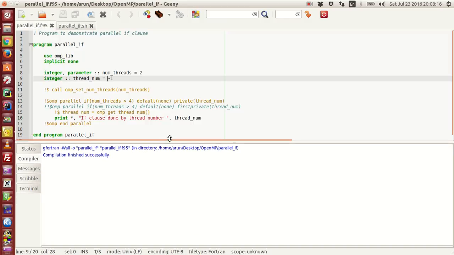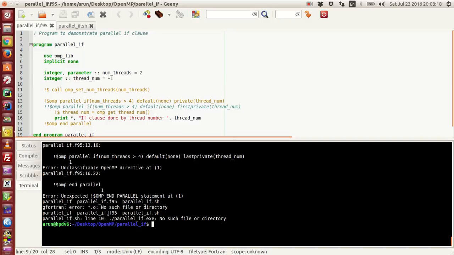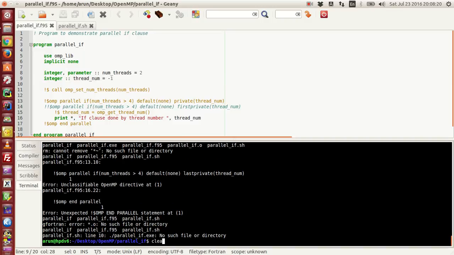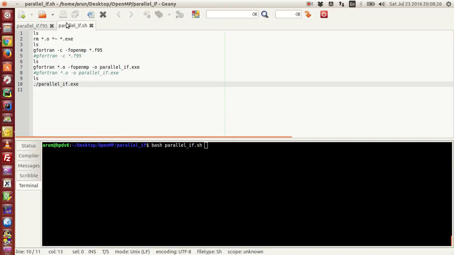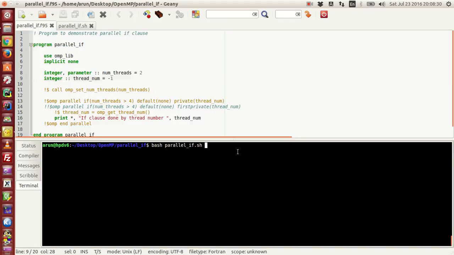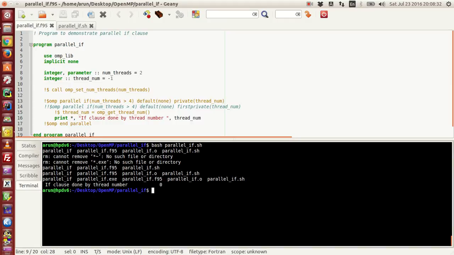Let me push the terminal up. Let me clear this up. This shell script is similar to the one I used for all the executions so far, so it's nothing complicated. If I just run this, it says if clause done by thread number 0.